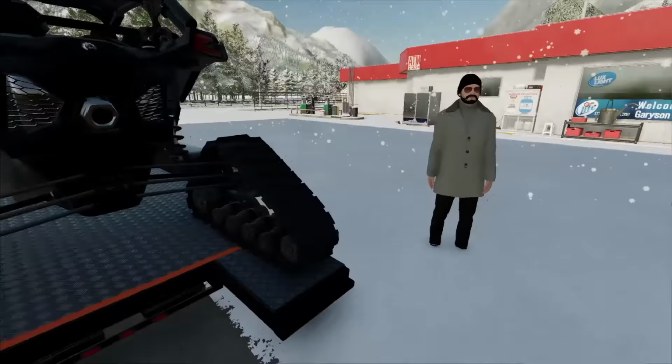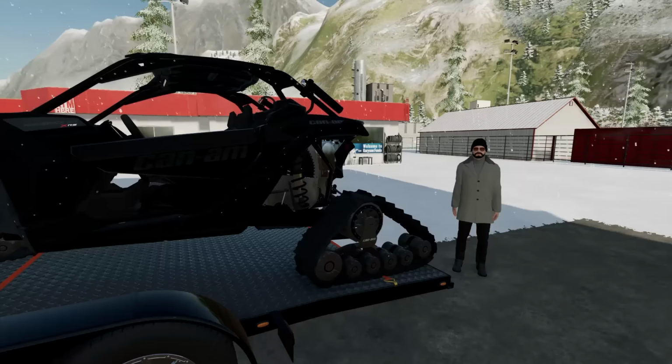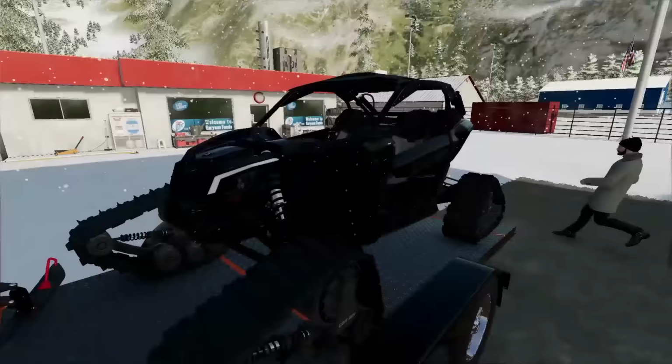But Alfred, good morning, man. Look at this Can-Am. When did you get this thing customized? Just got it done about a couple days ago. Oh, so it had the wheels on it before and then you switched it to the tracks. I like it. It's probably going to do pretty good on the mountain too. So if we get stuck, you're going to use this Can-Am to get us out. Of course, of course.